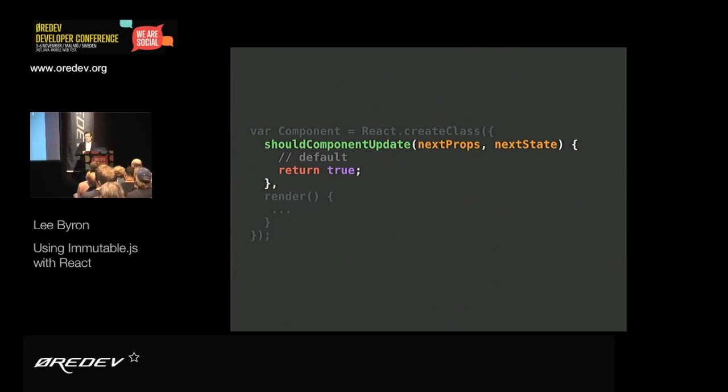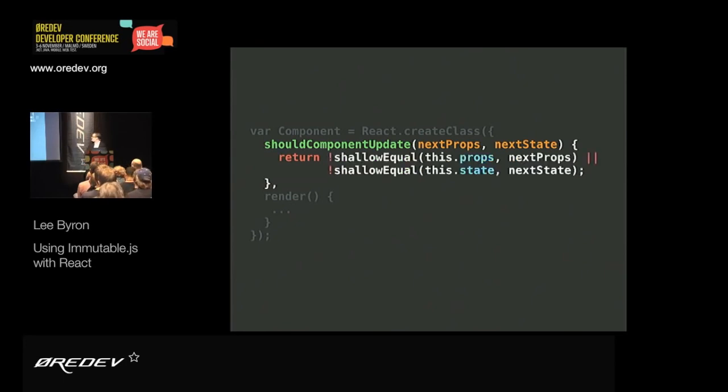But you can override this function if you want, and you can provide an implementation. And so I wrote one that uses this thing called shallow equal. Props and state are both going to be plain JavaScript objects. What I want to do is actually walk through each of those, look at the keys, look at the same key in the next structure, and compare those values. And if each of those values is just using triple equals, then I'm going to call that shallow equal.